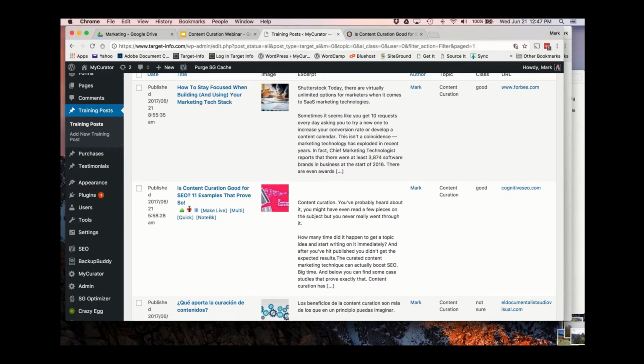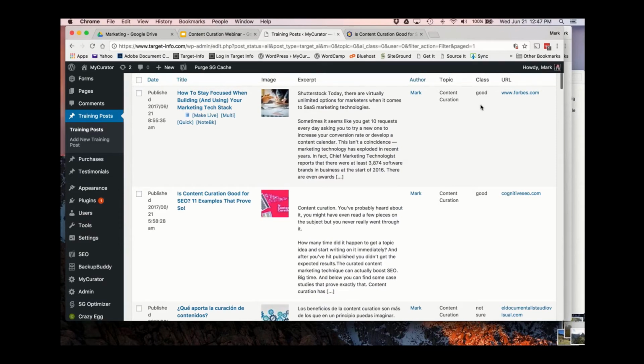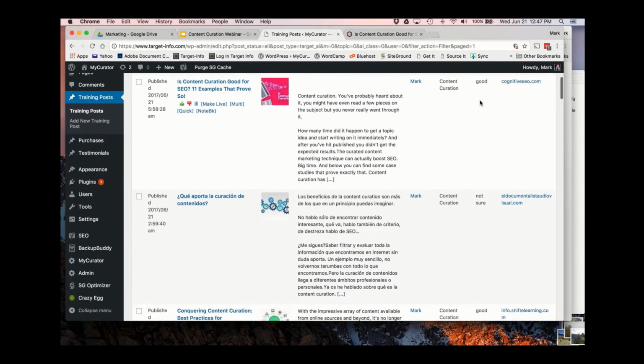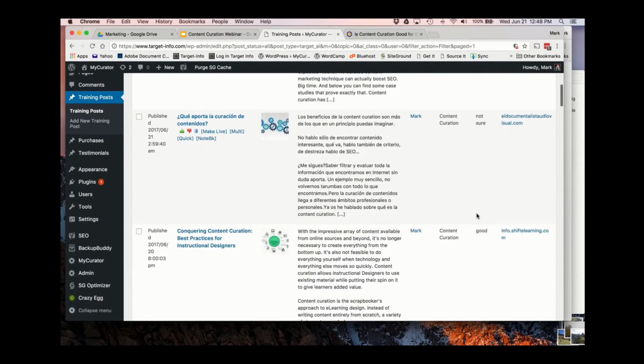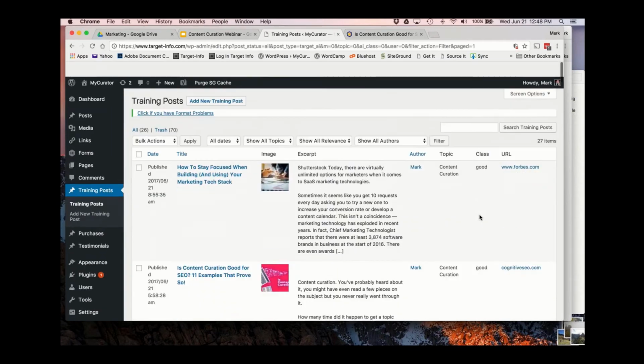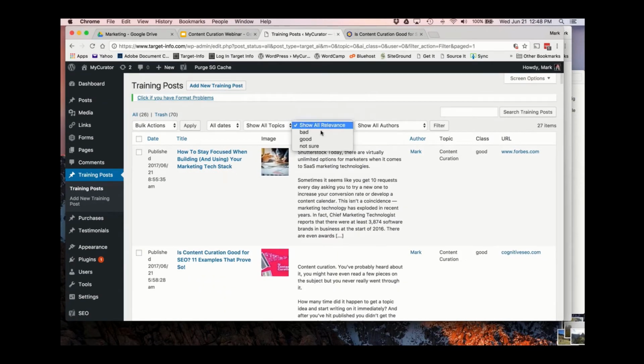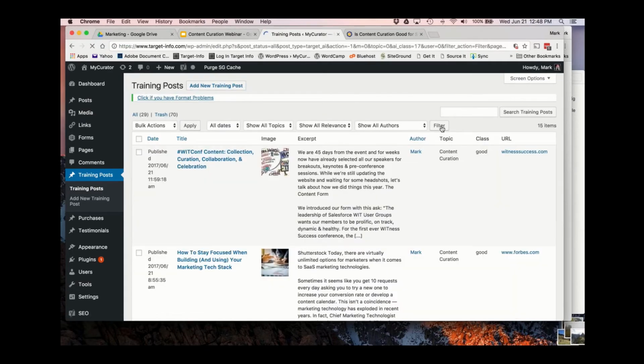It's remembering all of these clicks on the green and red thumbs over time. And eventually, under this class thing over here, every article is going to come in. You can see good, not sure, good, bad. Every article is marked as a class. And I can say, just show me all the good articles and filter. And I'm just going to get only the good articles.